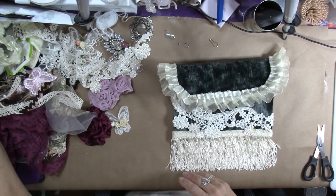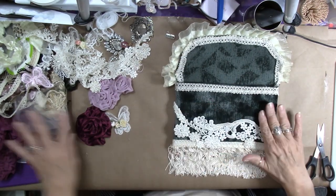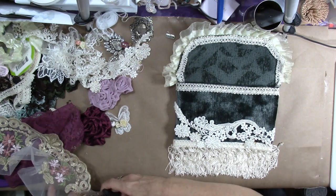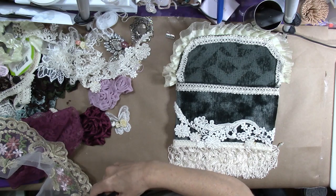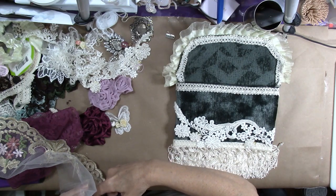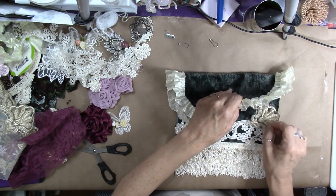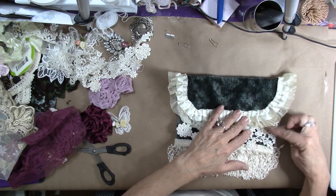Need to take a little drink. Okay, so I feel like I need something here. Let me cut a little piece of this off. Let's see if maybe a piece of this might go in there nicely, just so that it sort of peeks out from here.